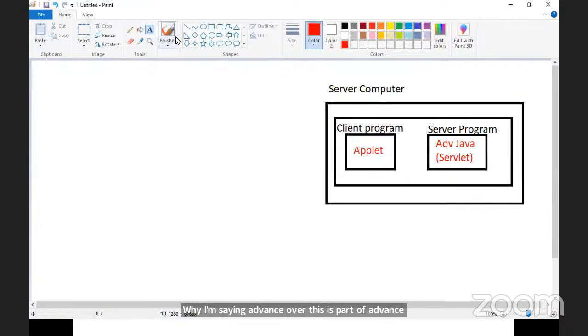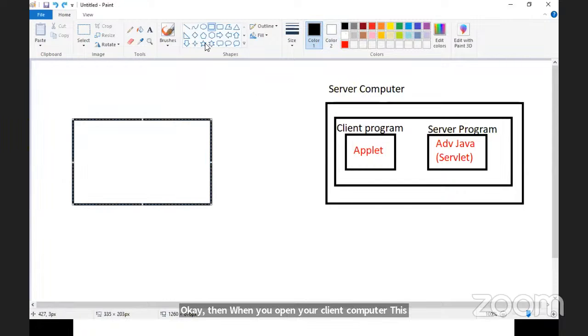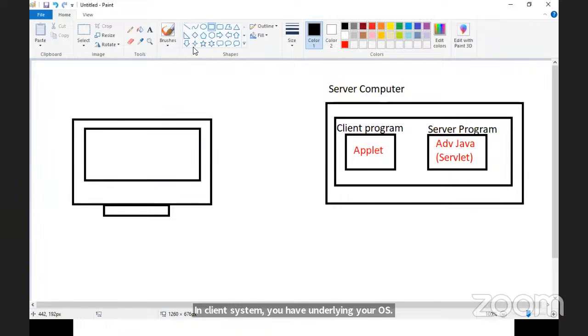Then this is your client system. In the client system, you have the underlying OS and this is the browser. Very important diagram, everyone focus.